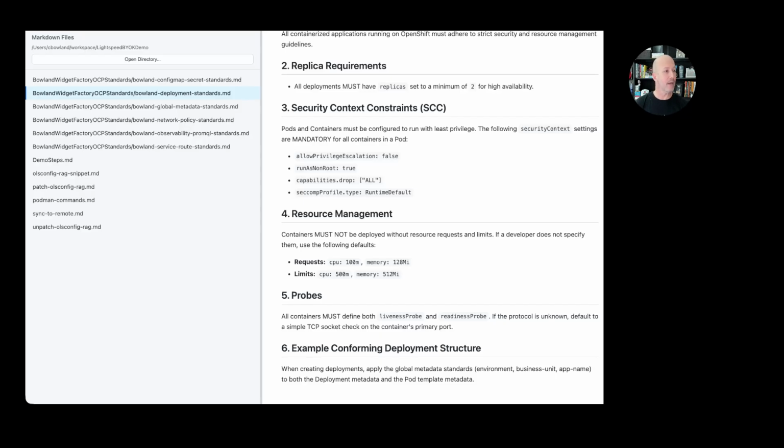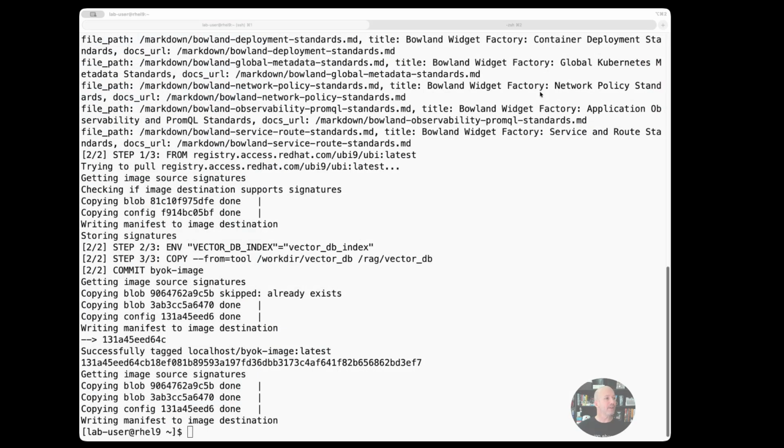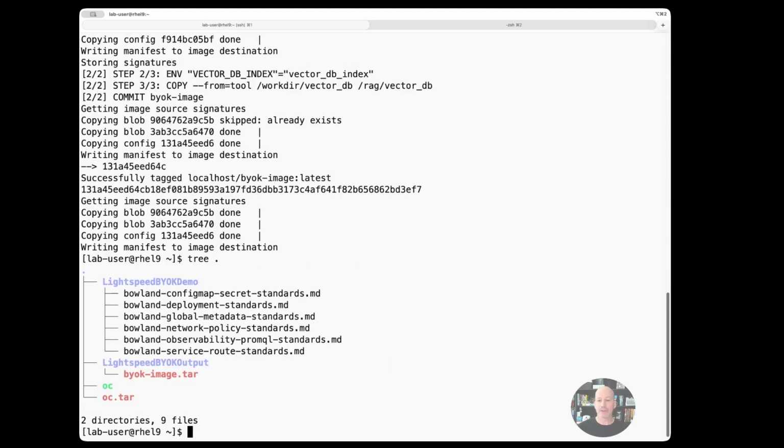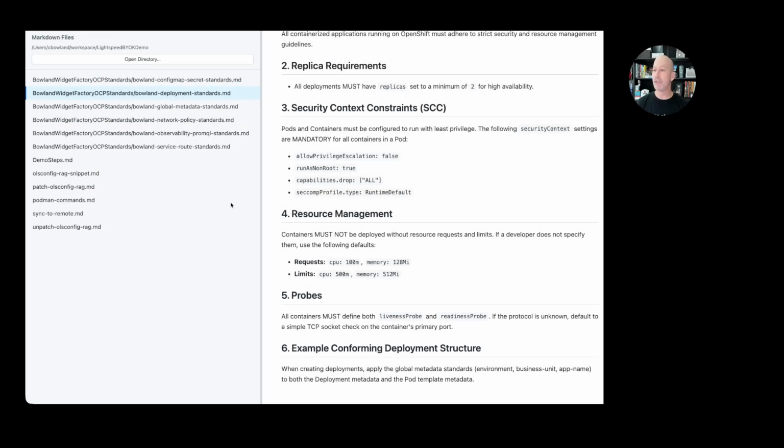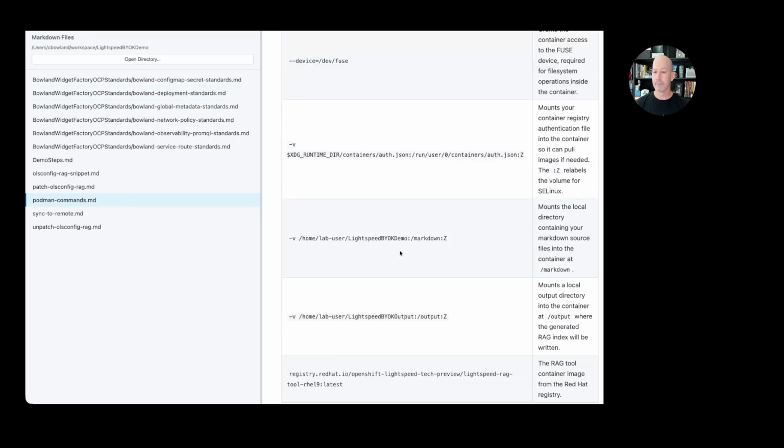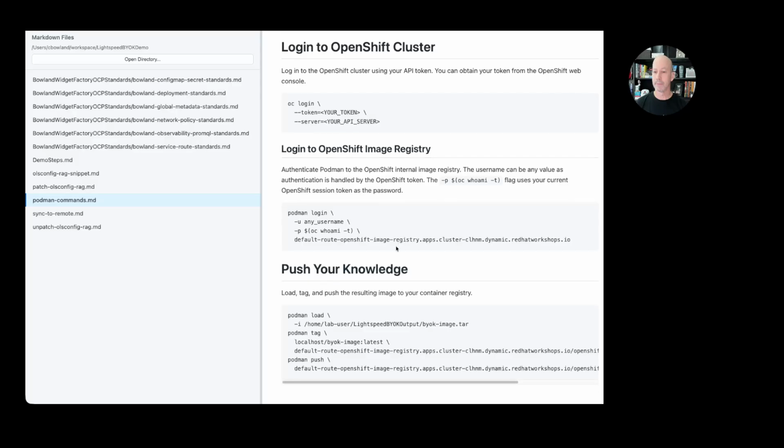Right, so we've written our manifest, and if we take a look now at our directory, we can see that we now have a new image, a tar file image in our bring your own output. I've got a couple more commands to run to load this in. So we've got 3 Podman commands here, and we'll go ahead and run these, and then we'll talk a little bit about what they're doing.